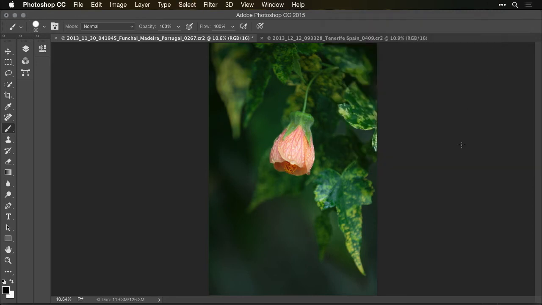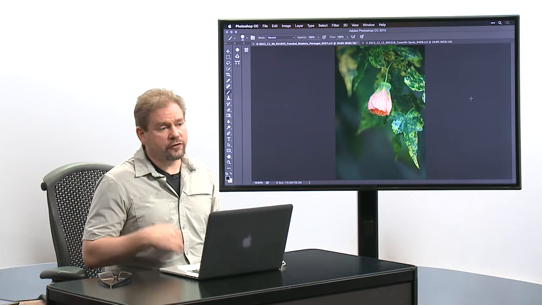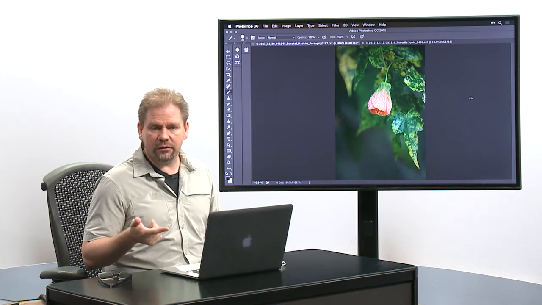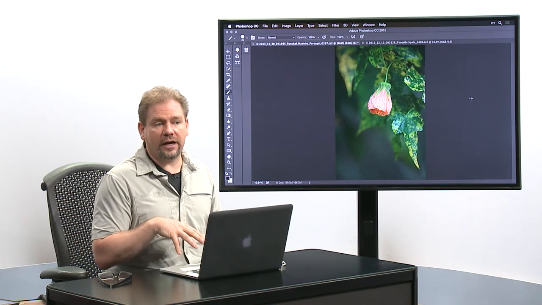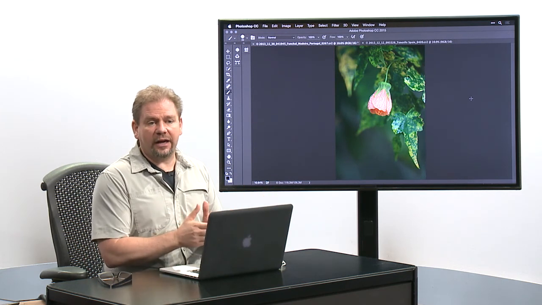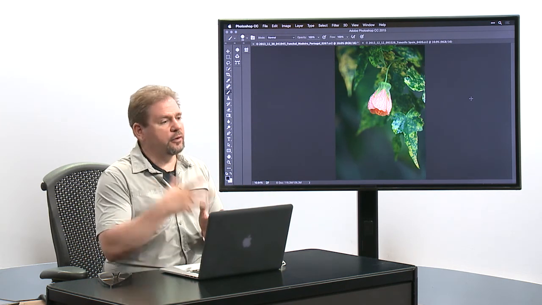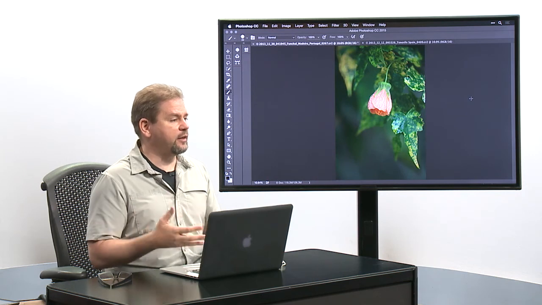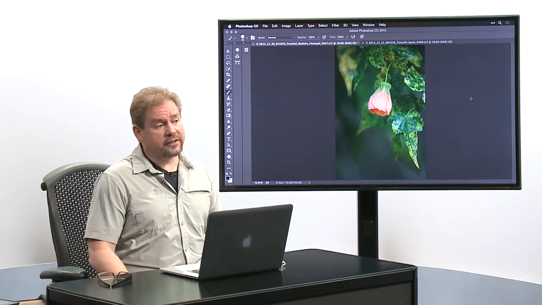Now, the only thing about doing that is you can't save those in JPEG file format. Use Photoshop file format or TIFF, and those will still be in your file when you open them again. But JPEG file format is trying to create a really small file. That's its main purpose. And so it throws away a lot of extras. And one thing it throws away are those saved selections.